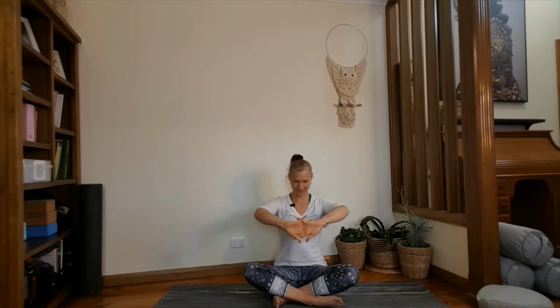Lovely. Reach them all the way out in front. Crack, crunch. I don't do this often enough. Relax the shoulders, sides of the face, behind the ears where the jaw connects to the skull. Magic. Gently release, circling through the wrists and the hands.